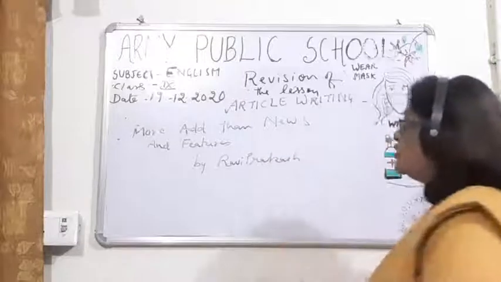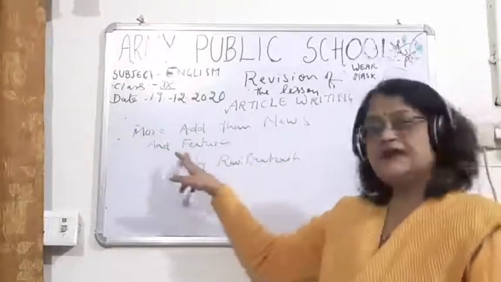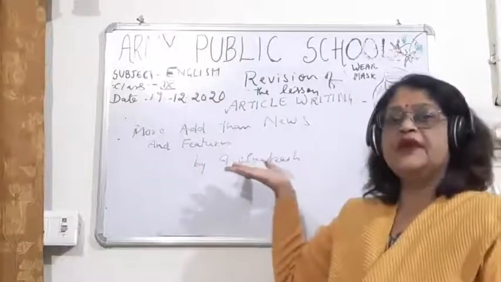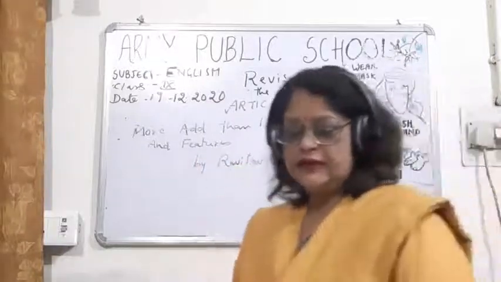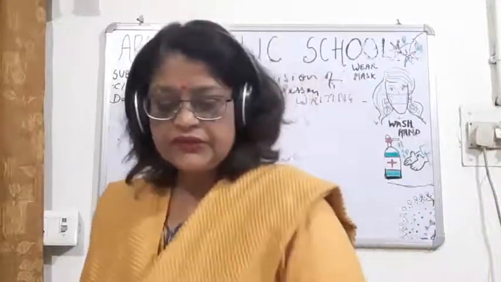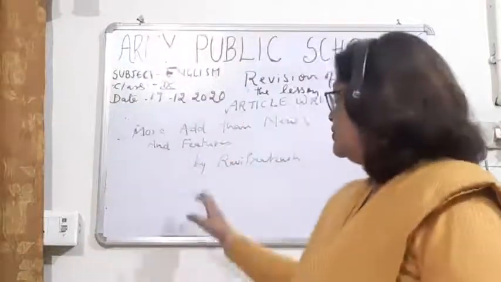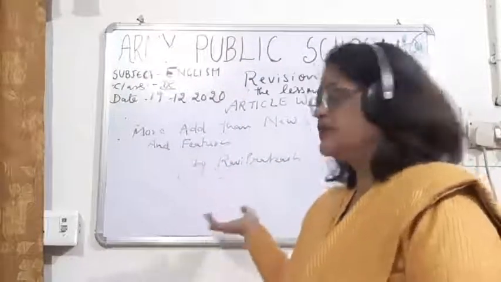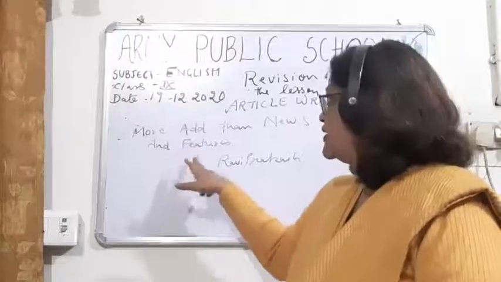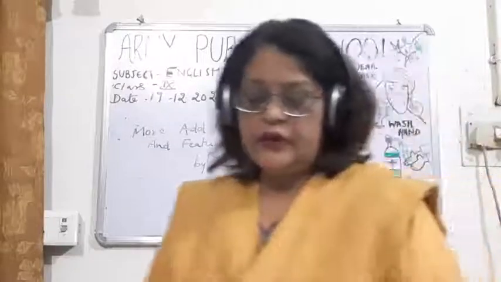So, children, you can see some of the points I am writing in capital letters. Your heading is written like the heading of a book. Your title is just written like the heading of a book. And then I have written these points also. So this is the format: you have to write the heading, then you have to write by whom the article is written.